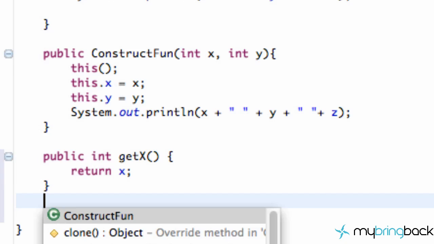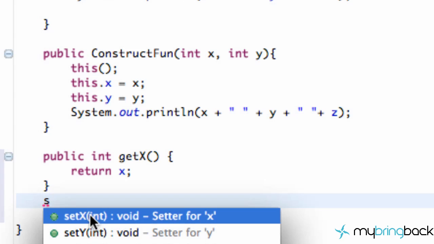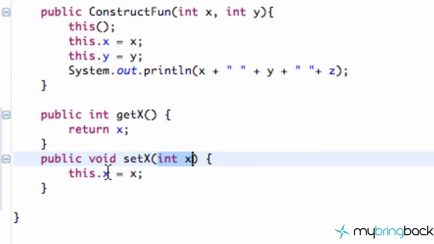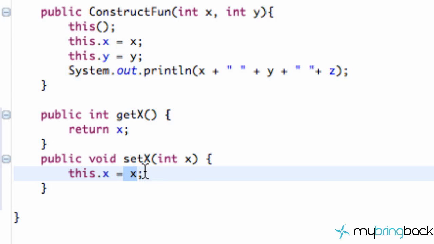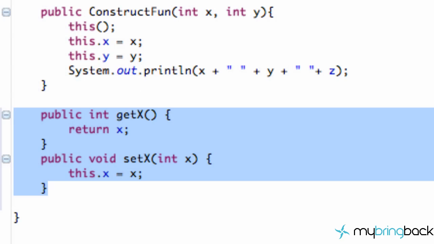We can also do this with a set method to change the current x value. We hit Control Space, set, and again it has all of our variable names here. When we click that, it takes one thing within its parameter, and then it changes our variable to whatever is being passed in. That's called set. So those are our two methods. We could do that for x, y, and z, but for today's tutorial we're just going to work with x, because they're pretty much exactly the same for each of the other variables we have set up in this class.